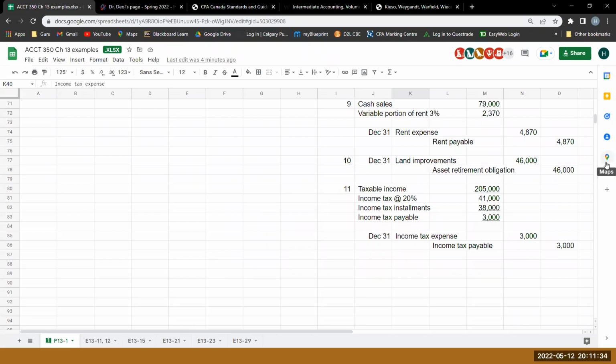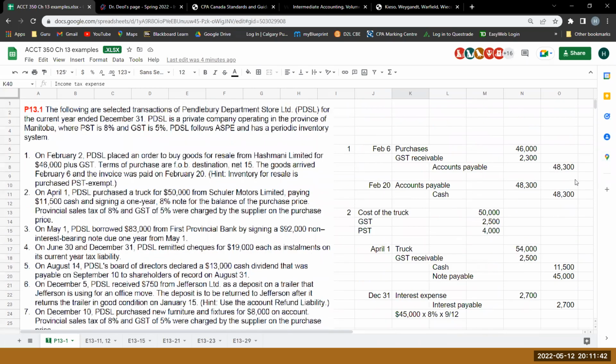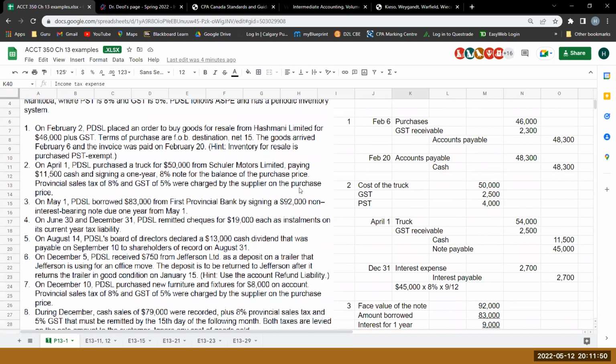I have a question about the first problem. Do we not get a discount? Well, no, it doesn't say any percent, right, if we paid in 15 days. If there was, let's say, a 1% or 2% discount because we made the payment within the 15-day period, you will just record that. You'll debit accounts payable 48,300, and say there was a 2% discount, for example.